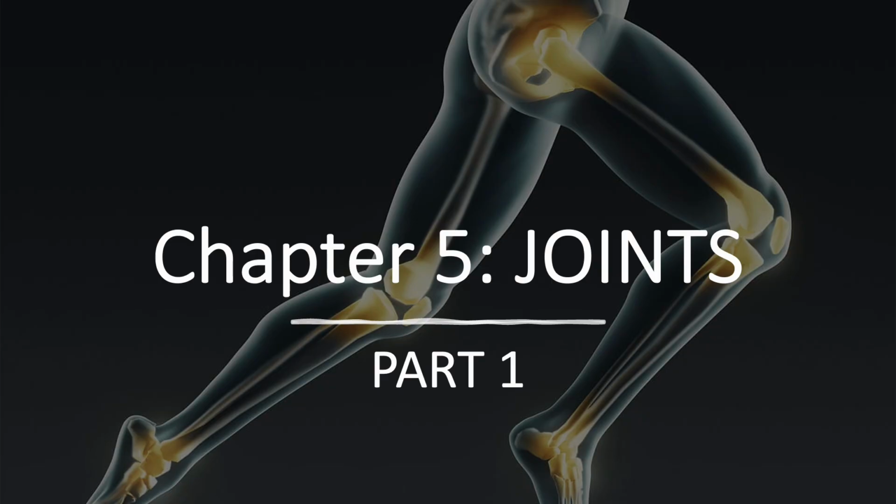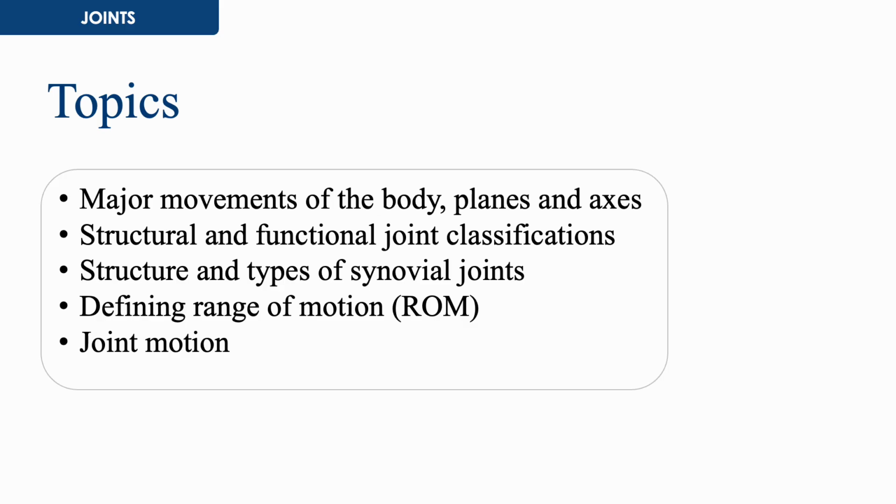We'll be focusing entirely on joints for both of these chapters. We'll start with the fundamentals, planes of movement and axes, before moving into how we classify joints structurally and functionally. By the end of this unit, you should be comfortable defining ranges of motion and identifying the different types of synovial joints that allow our bodies to move.